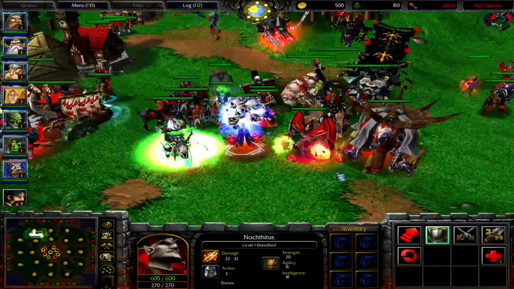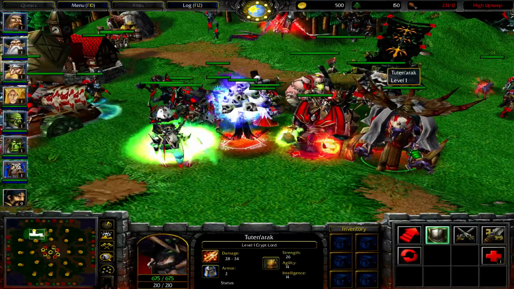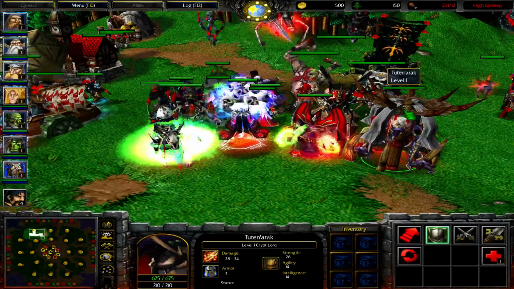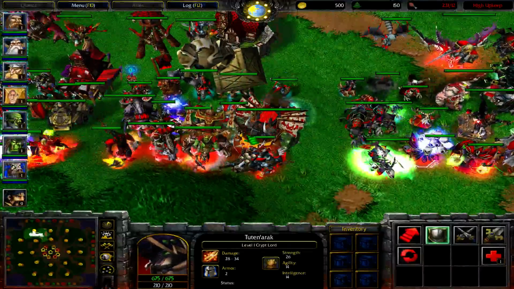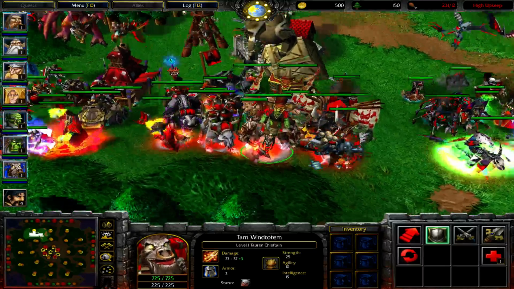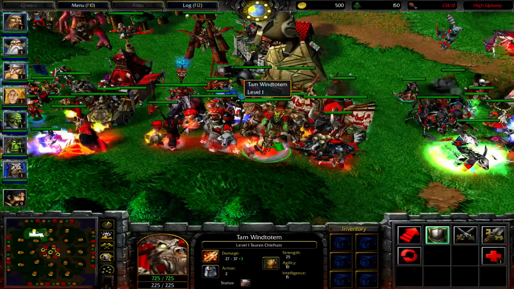The Dreadlord has like badass looking weapons in his hands. Crypt Lord is just super tanky. He's got reinforced burrows and a harpy nest on top of him, so that works out quite nicely for him. I like the Tauren Chieftain. He's got the peon stuck to a pole on top of his head as a hat.